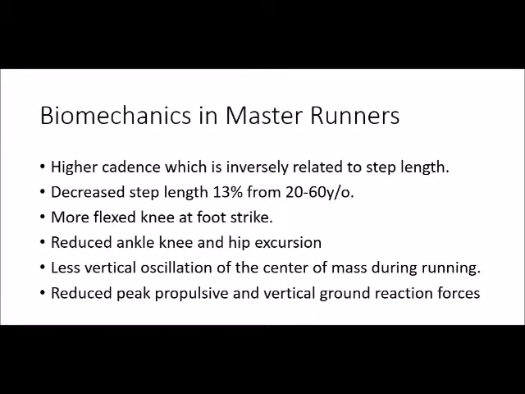The master runner will typically demonstrate a higher cadence that is inversely proportional to step length. You'll also see a more flexed knee and foot position on striking, and reduced ankle, knee, and hip excursion during the loading phase. There's less vertical oscillation of the center of mass during running as well. And you also see a reduced peak impulse on foot off.